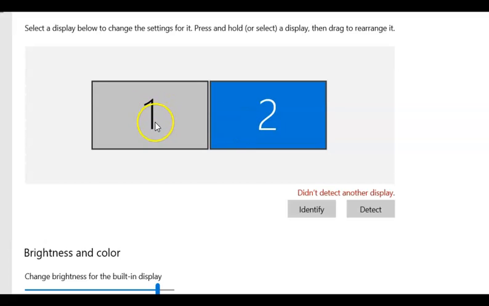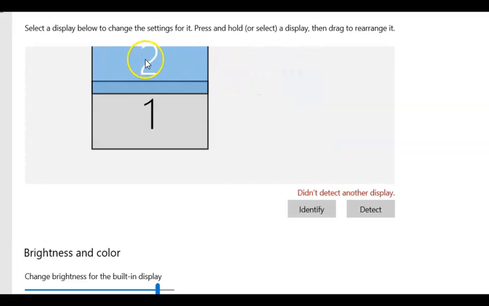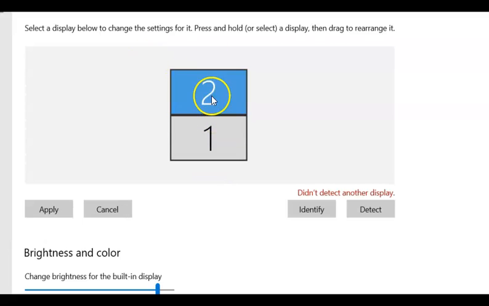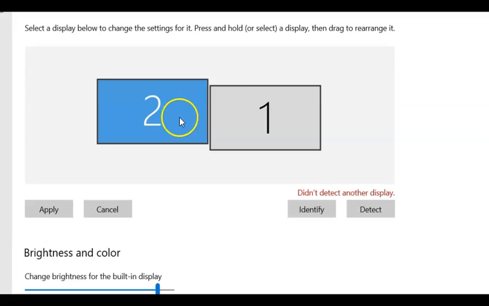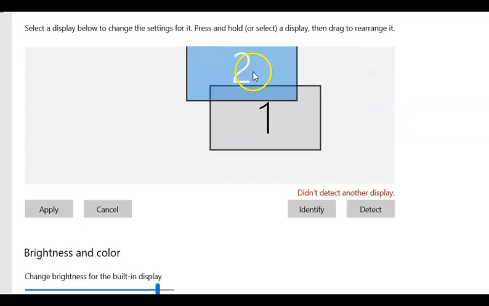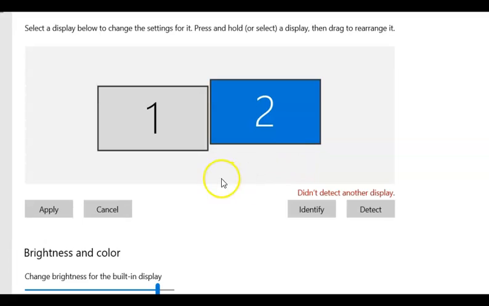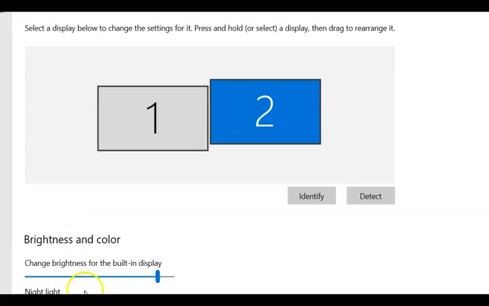So if you have it on the main monitor and you grab your Google window to drag it to the second monitor, you would pull to the right. If you wanted it to be up, then you would just take this and put it on top, and then when you moved up, that would take you to the second monitor that way. You could have it on the left, and you can go that way. So really, this is going to determine the drag direction for the document that you were working on. So hopefully that will help you out in working with your second monitor.